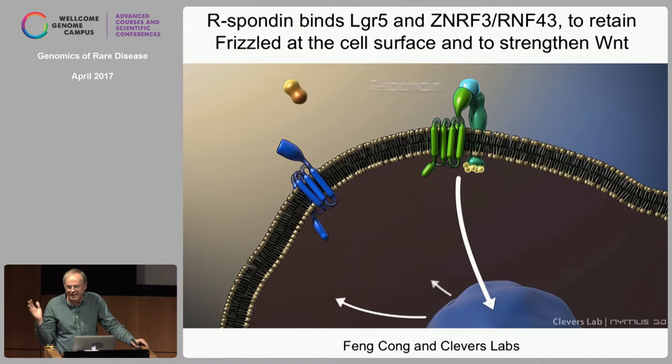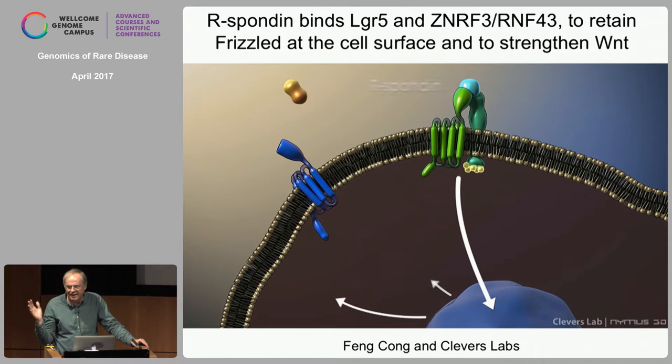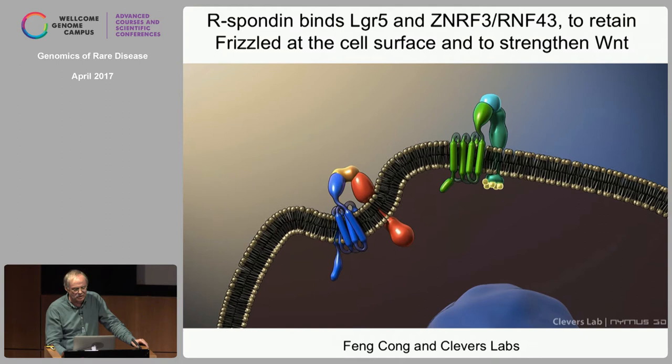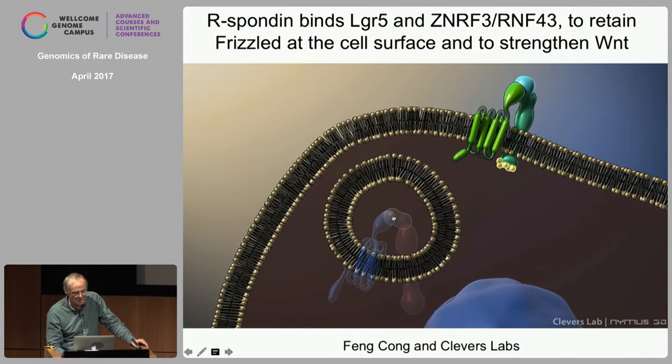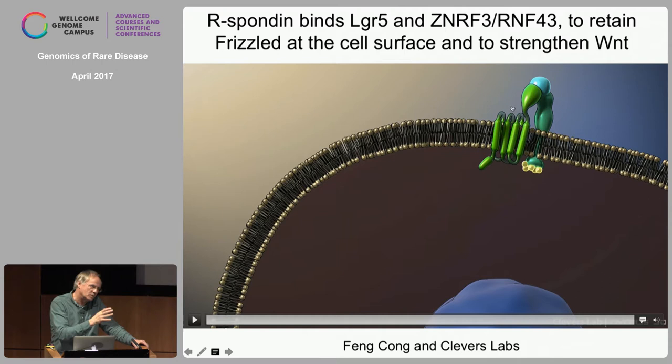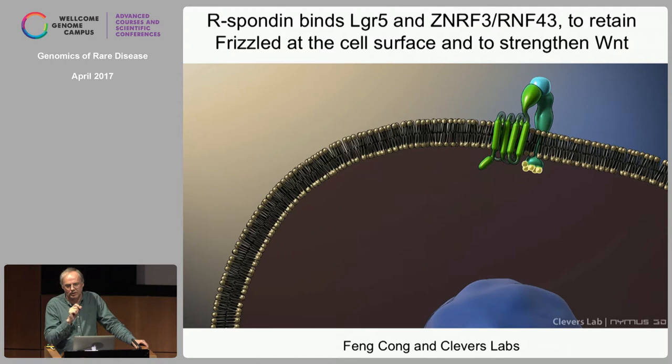In development this is fantastic — you want to rapidly develop a zebrafish from a fertilized oocyte in six days — but it's not good for a stem cell, which needs a robust signal. This is where LGR5 comes in: it binds R-spondin, which absorbs away the negative E3 ligases, and WNT receptors that normally are removed within hours now stay on the surface of these cells for days. If you read out the strength of the signal, it goes from 4 to 5-fold up to 200 to 500-fold — incredible amplifiers. LGR5 sits on stem cells and, if R-spondin is active, can amplify weak WNT signals into extremely strong signals.